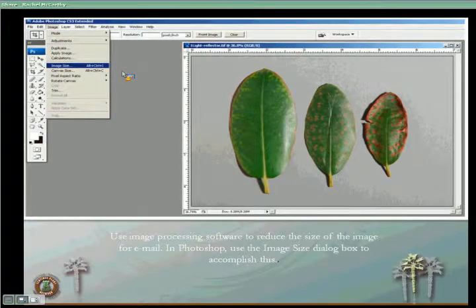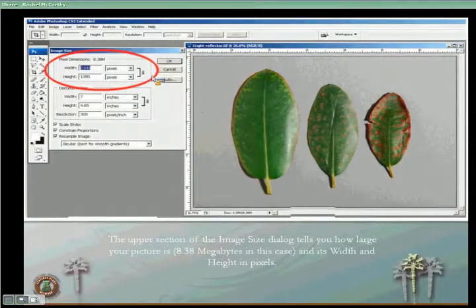So first you're going to want to open up your picture after you've done all the corrections and everything to it, and then go to the image drop-down menu, and there's something called image size. Open up image size, and this dialog box will open. And there's a lot of information on this box, so we'll just go over it step by step.